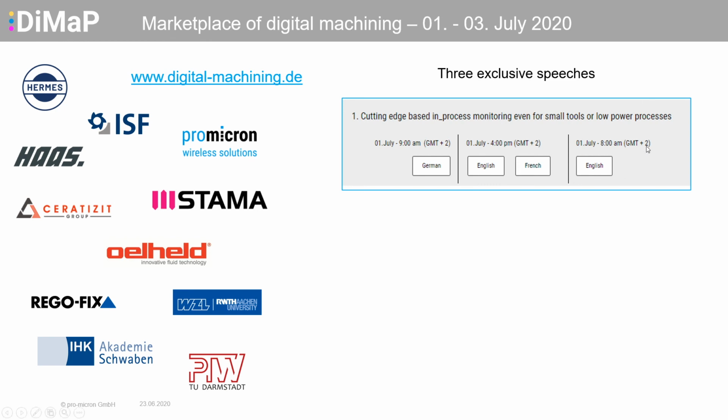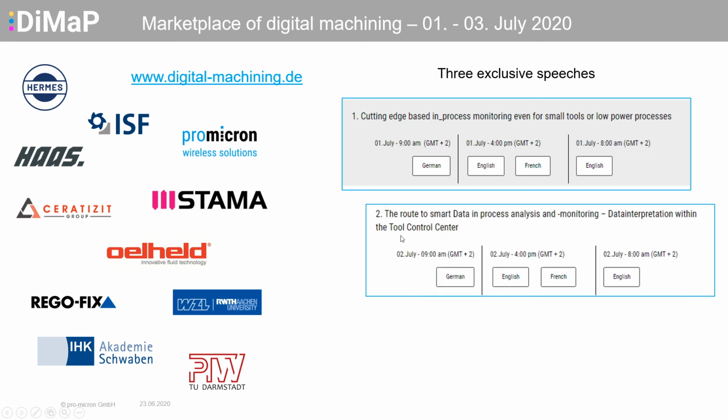We will have the first one at 8 o'clock German time AM, which is the best time for Asia to join. And then we will continue at 9 o'clock AM with German, and we will have an English and a French session at the same time at 4 p.m. German time, mainly for Western American or Western countries to join here.